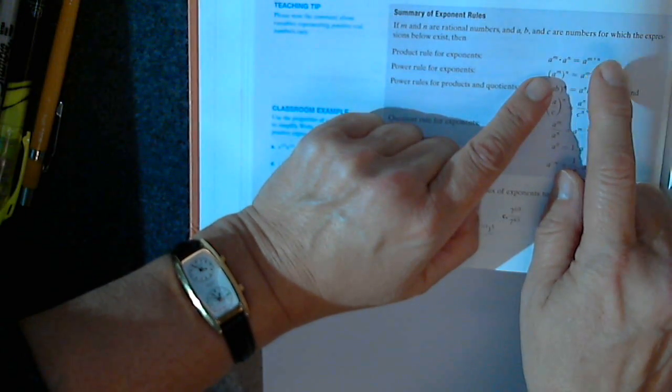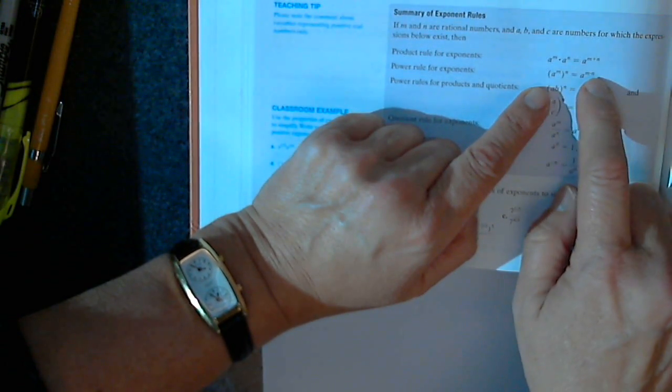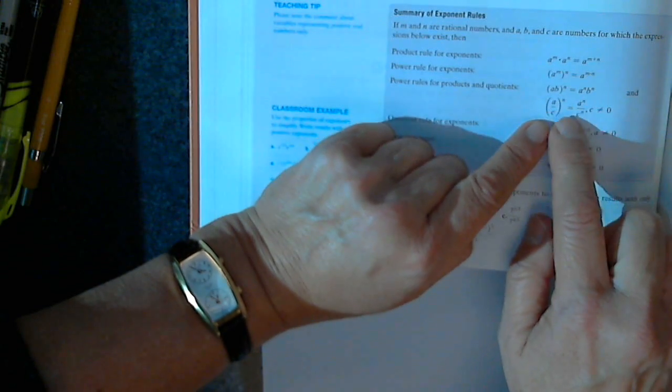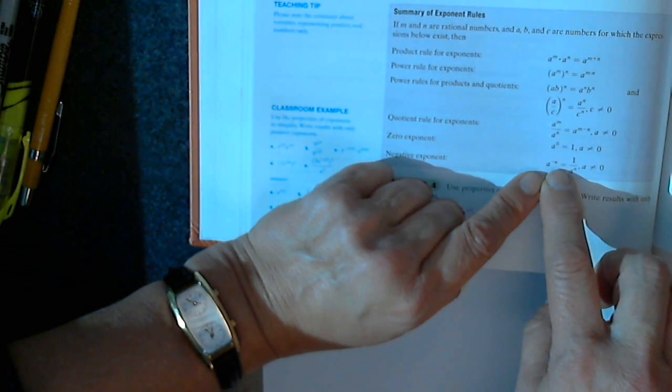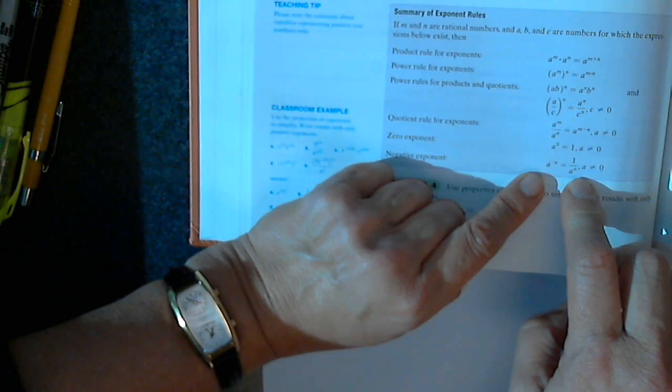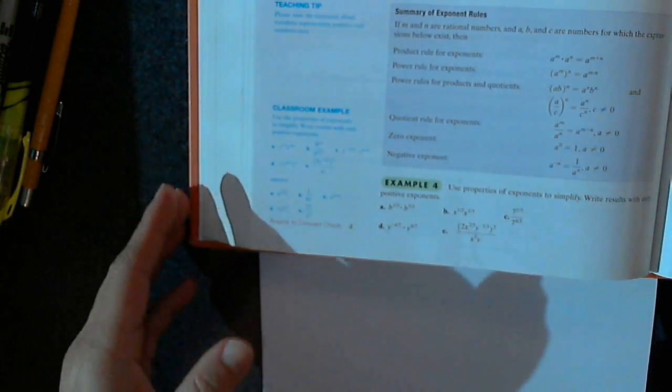So when I multiply two exponential notations, I add the exponents. When I take to a power, I multiply. 8 raised to 0 is 1. So this is on page 598. And a negative exponent is 1 over a. Okay? So these are the same rules that we used for integers. We will be using them for exponential notation, for exponents that are fractions. The exact same rules. No change there.